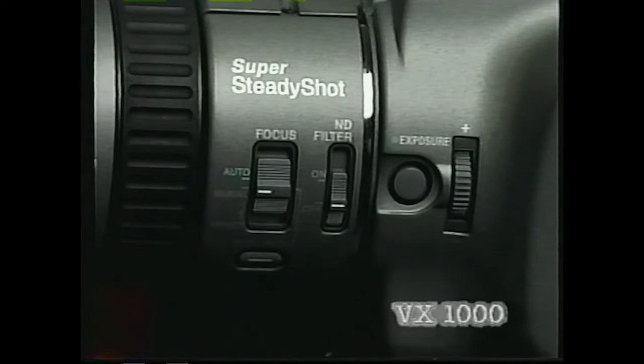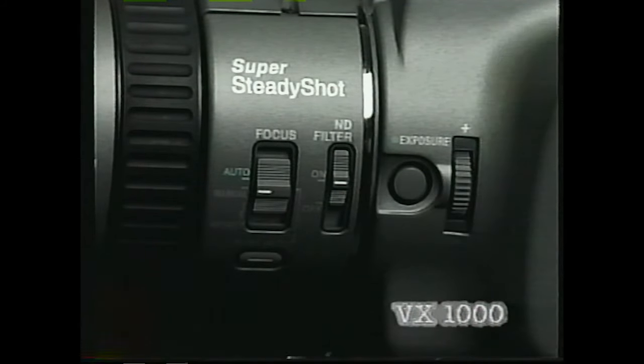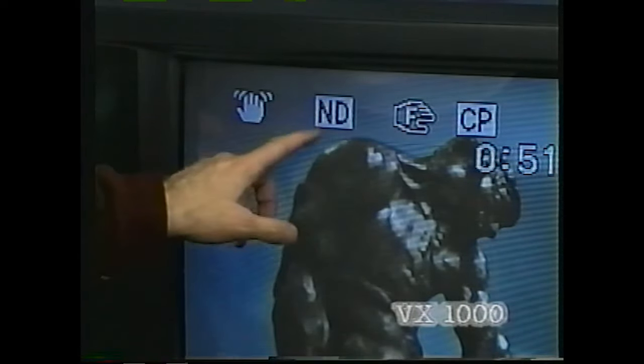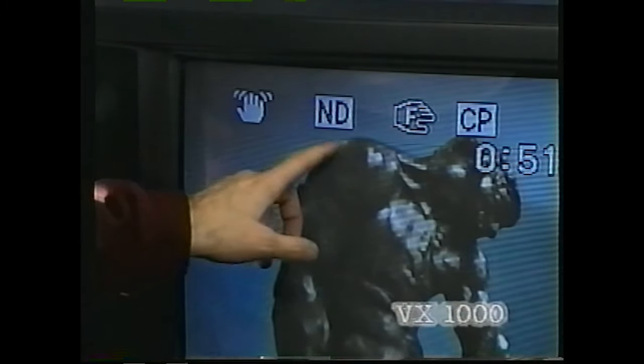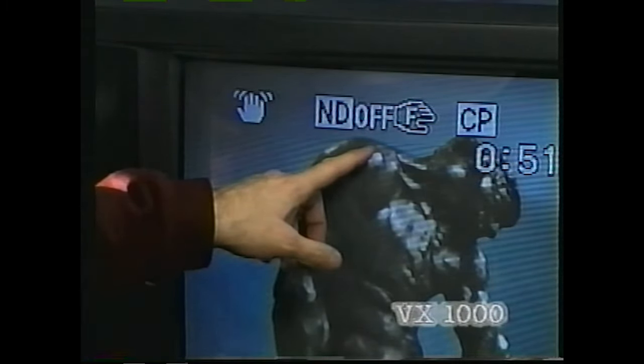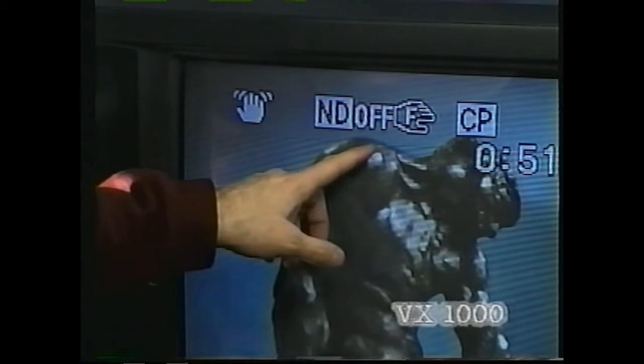One additional exposure adjustment on the VX1000 is the neutral density filter, and the camcorder will actually tell you when to turn this on and off. Under low light situations, you'll see this message at the top of the screen, ND off, and the camcorder is actually telling you that you should turn the neutral density filter off. And then in bright light situations, you'll see ND and then on flashing, and the camcorder is actually telling you to turn the neutral density filter on.